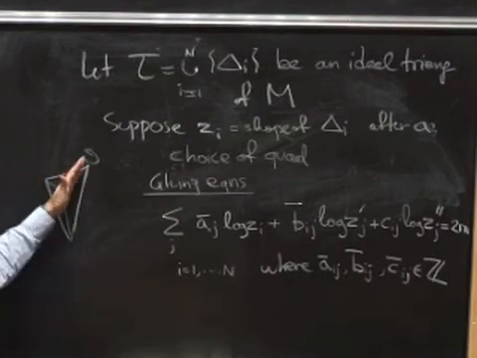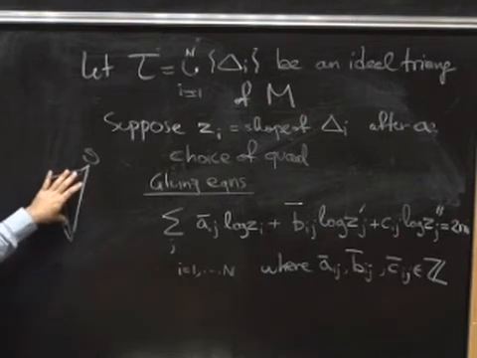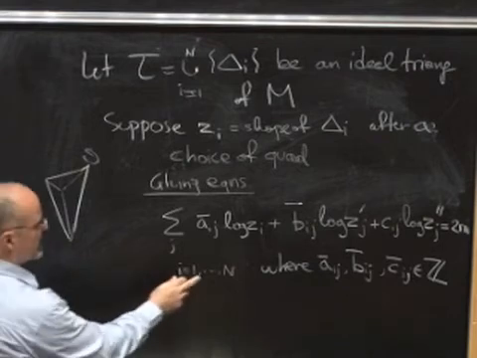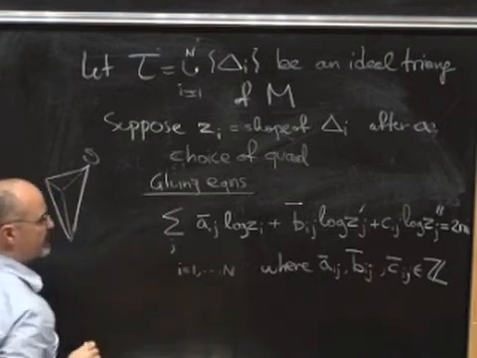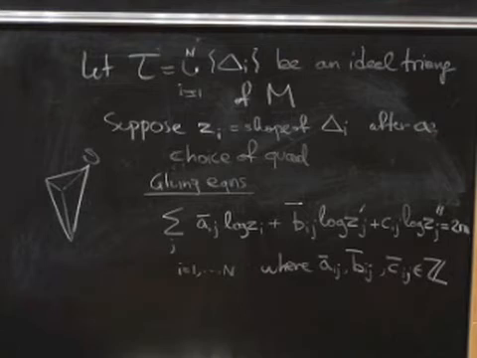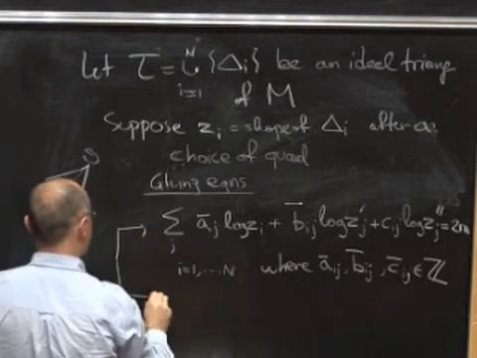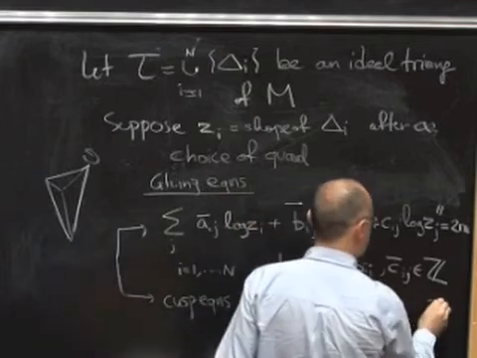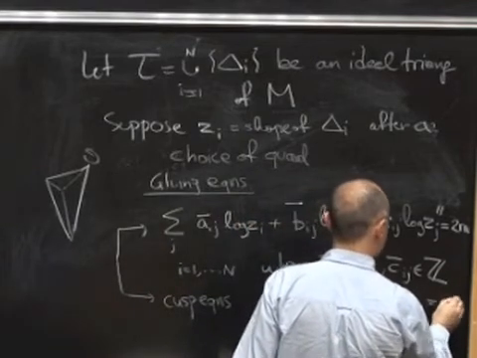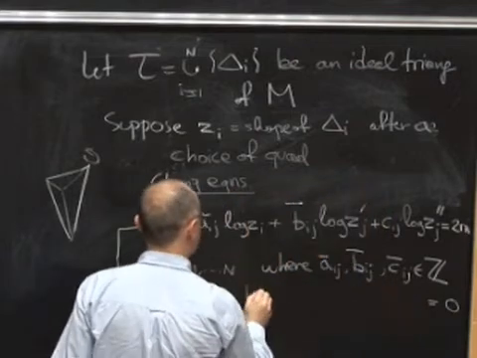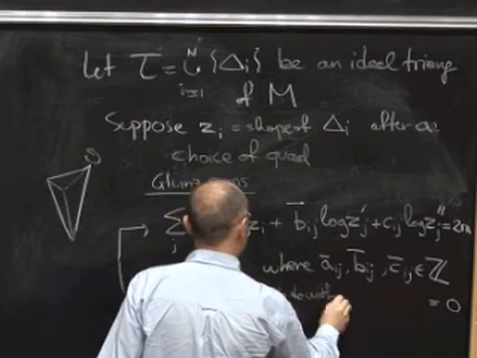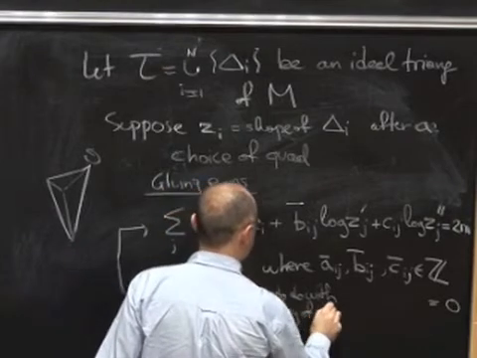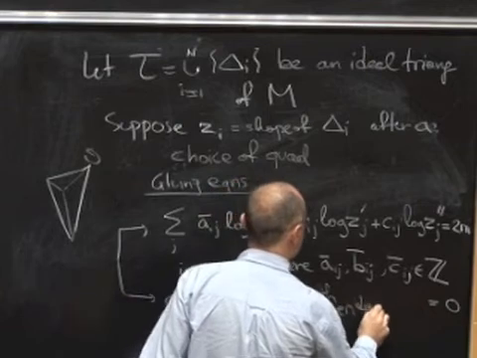And the number of equations is the number of edges of the ideal triangulation. And an Euler characteristic argument tells you that if you have n tetrahedra, then you have n edges. So these are the n gluing equations. There are a couple of additional ones, usually called Cusp Equations. They have the same shape, except that they add up to, well, not to pi i, but to 0. And they have to do with the holonomy of the peripheral structure of the meridian and longitude.